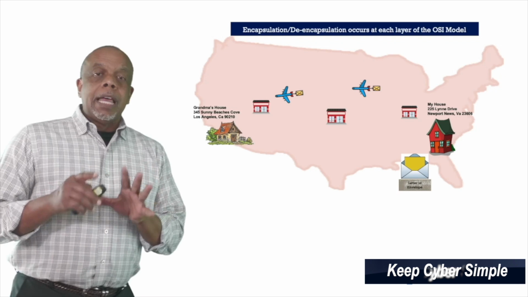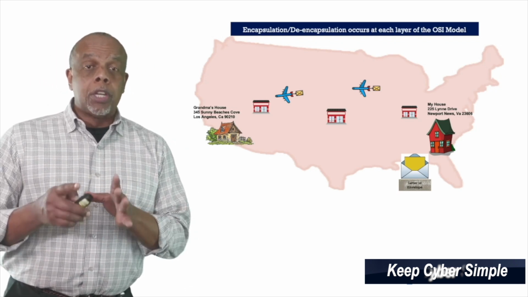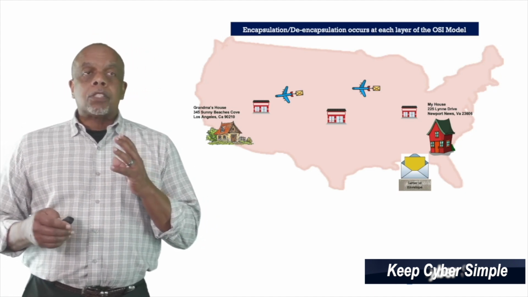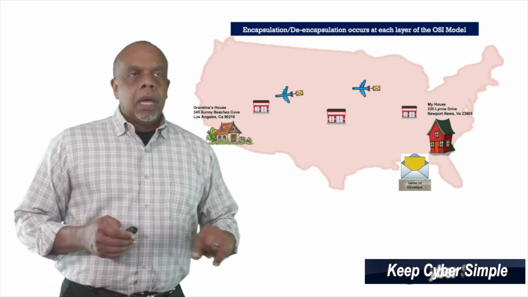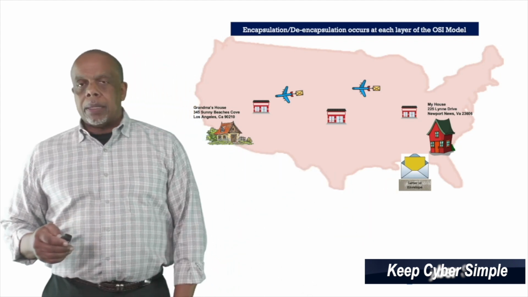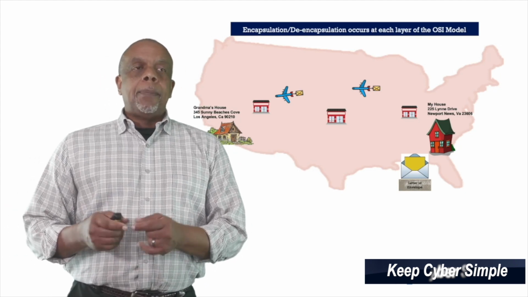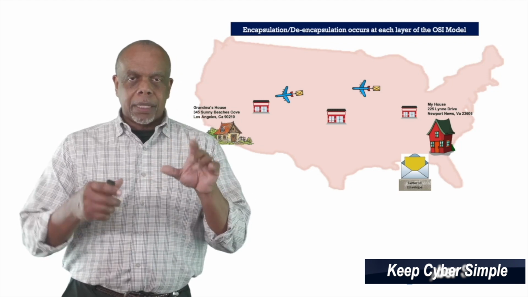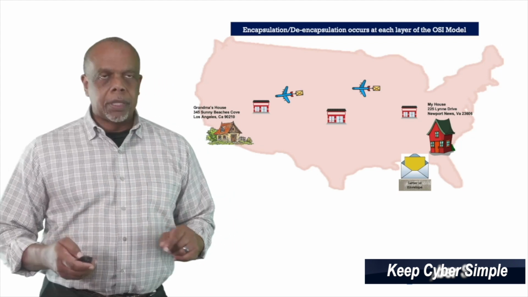Now, something else happens in the process of doing this. It's important to know in our networking environment. It's called encapsulation and decapsulation. Here's what I mean. I take the letter that I'm going to write. I handwrite it because she likes reading handwritten letters, and I put that letter inside of an envelope. In effect, I have encapsulated this piece of paper inside of an envelope. It's the first stage of encapsulation.